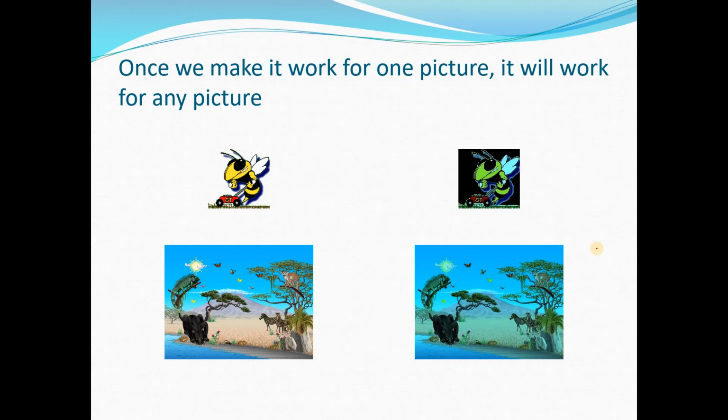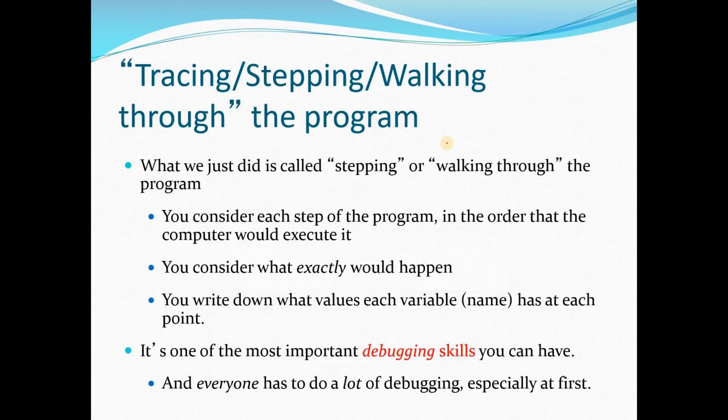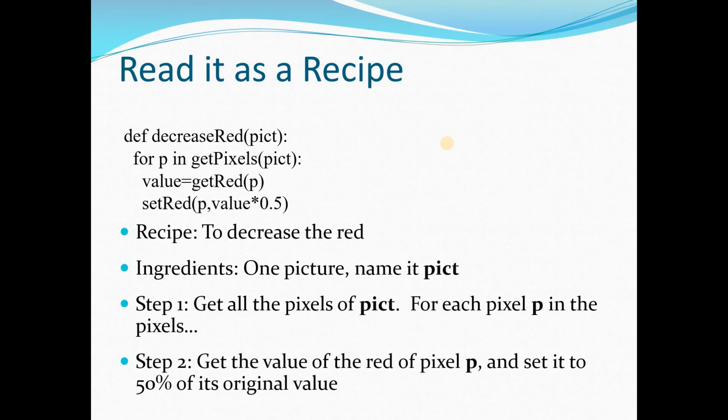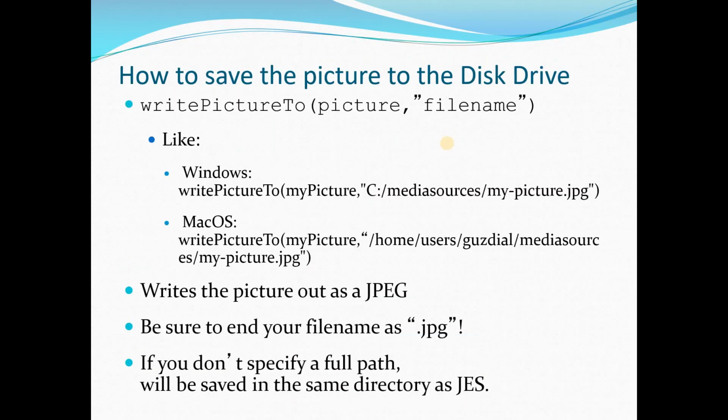So class, in the last lecture we discussed the use of debugging, and then we discussed the examples for how you can use the different functions to manipulate the pixels in a picture. So we did, for example, this reduce or decrease red from the picture. And finally, then we saw this function for write picture to store images on your computer.